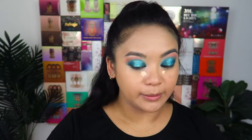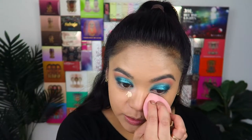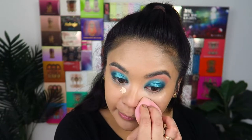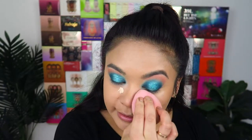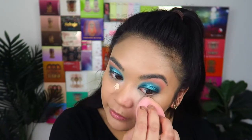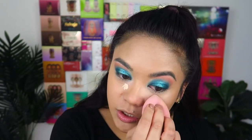As you saw before when I applied it on the eyelids, it was just a tiny little dab on each eyelid and it went a really super long way. This concealer is so incredibly pigmented. So like you can see there, as I'm blending it in, it's going a very, very long way. So I'm just gonna press that into my under eyes, and then we'll go in with some contour.